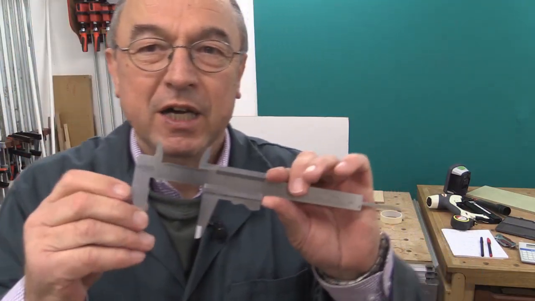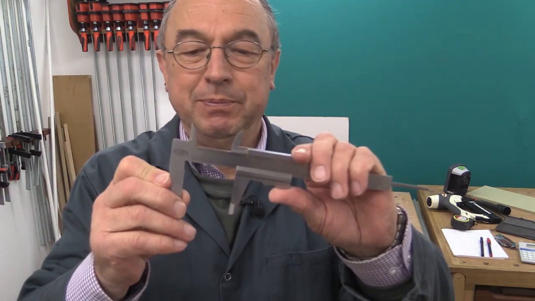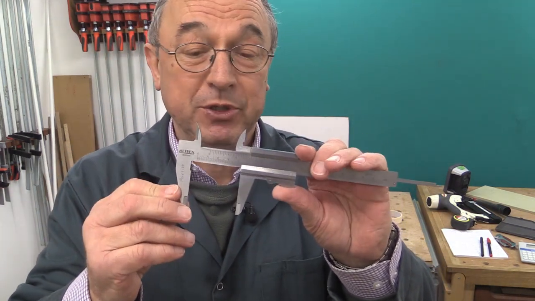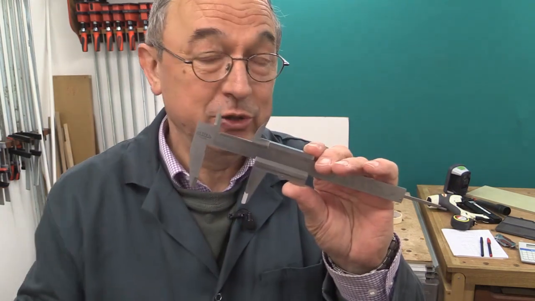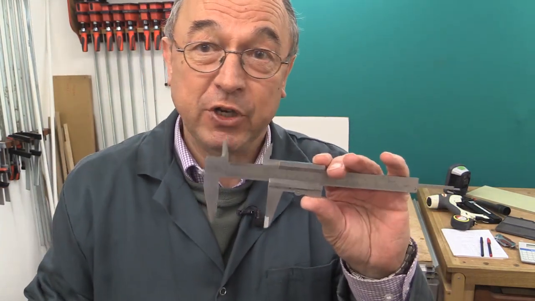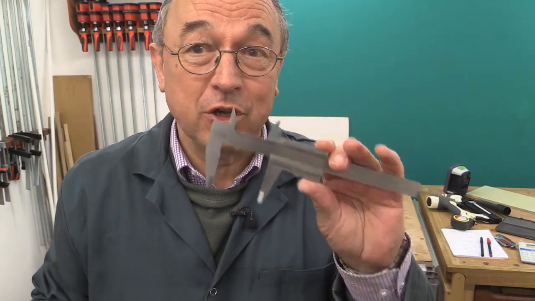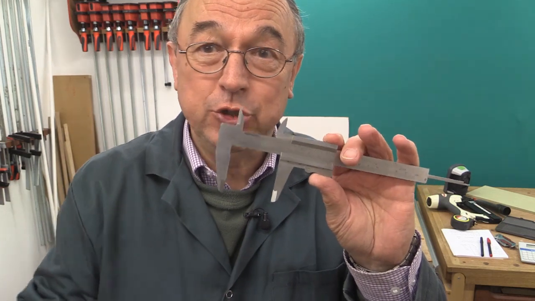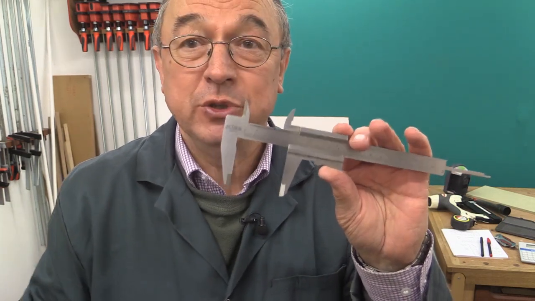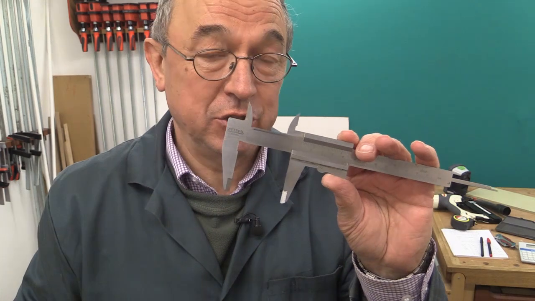But these aren't the cheapest around, and I have been asked about ordinary or old-fashioned calipers. This is my original set of calipers, I've had these for probably 25, maybe more years. You notice there's no digital display. If you're going to buy any calipers today, these are probably a lot cheaper than the electronic ones. However, you do need to know how to interpret the display.